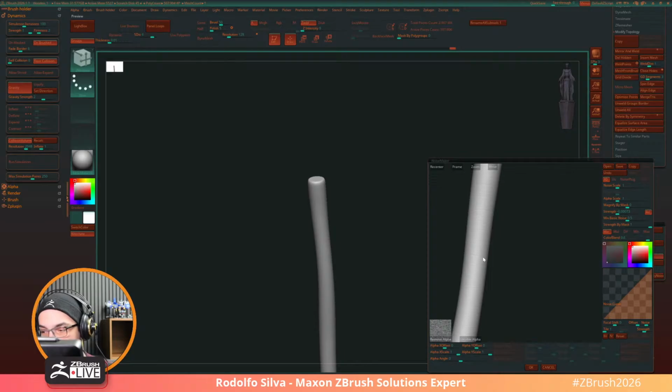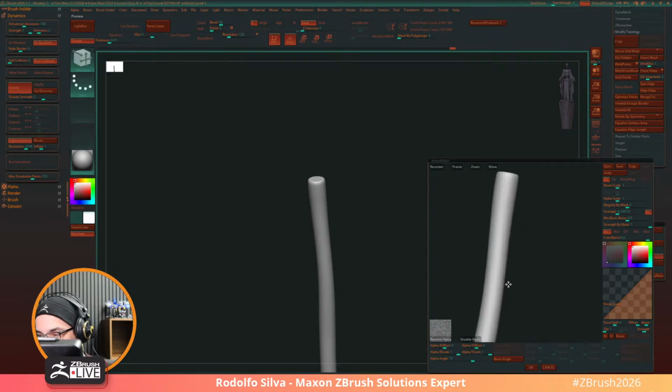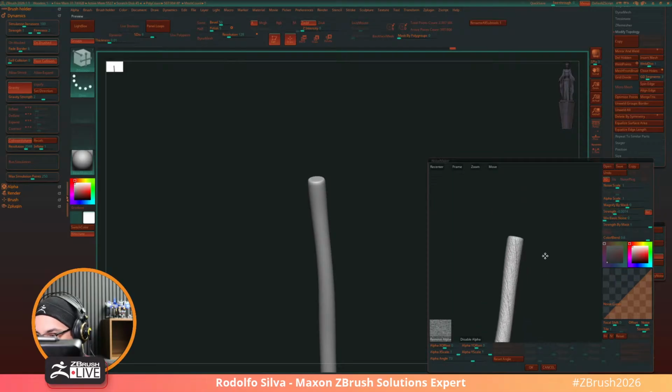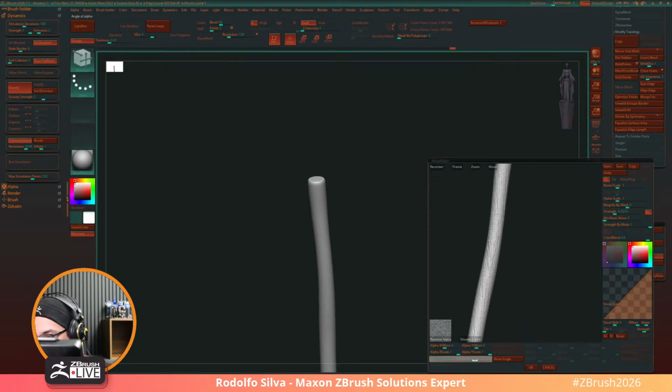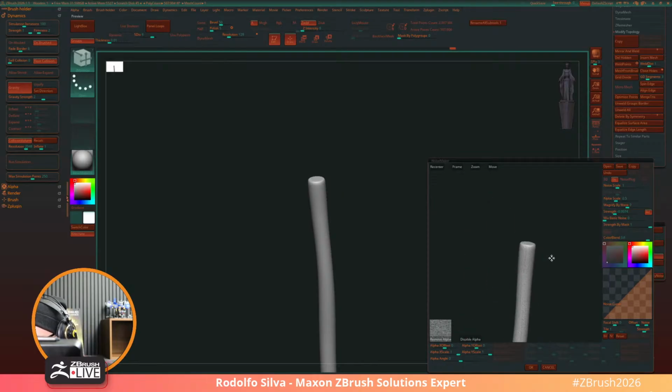And one of the additions that we added for ZBrush recently was the ability to transform the alpha in the mesh procedurally, even without using UVs, right? So you can do that without using UVs. And this means that I can, okay, I don't want to mix. I want to add a little bit of strength there. And this means I can transform this, but obviously I have UVs, so I can turn on UVs. And then the angle is kind of correct. So I can go and do 0. Now I have the correct angle. And now I want to do this at 2 times, actually 0.5. So this is what I would get, like super high frequency detail.